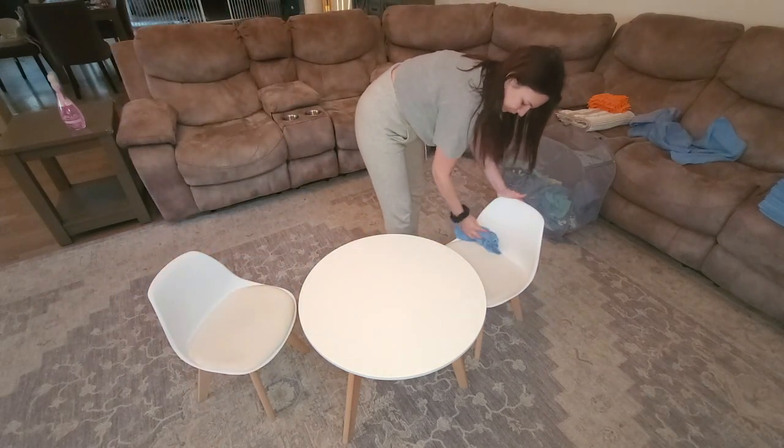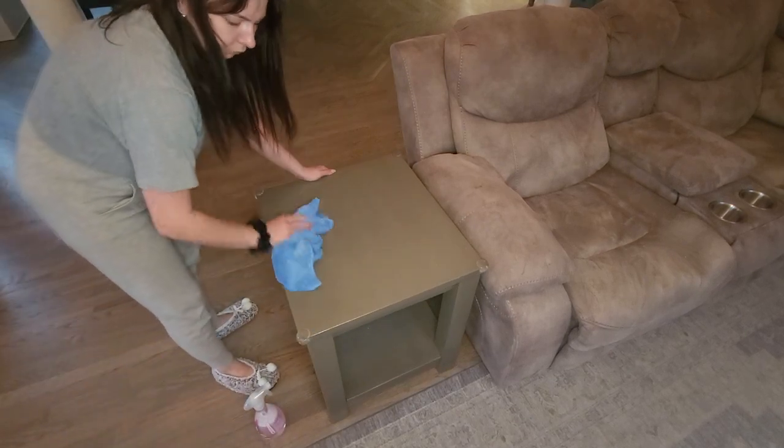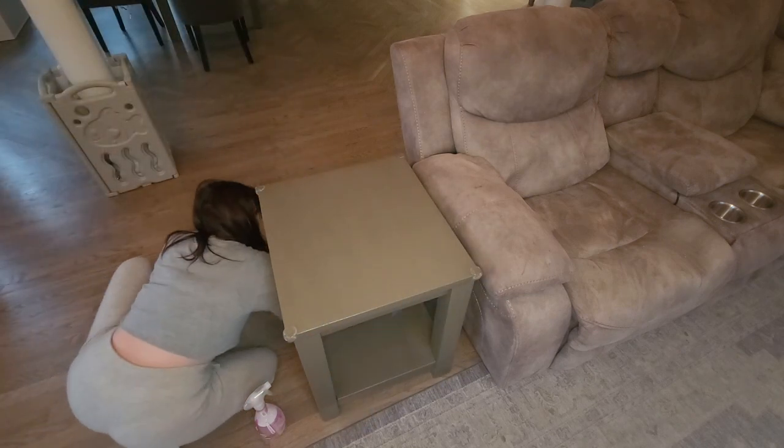I try to get my cleaning done as quick as possible. And no, I don't do this every single night. Do I strive to? Yes, I do. But I am not superhuman, so I don't do it every night, but I do try my best.